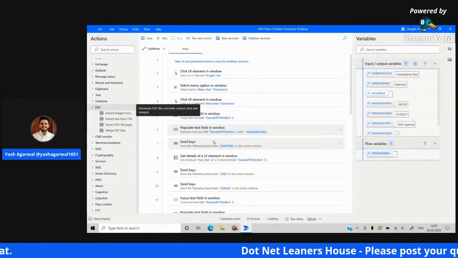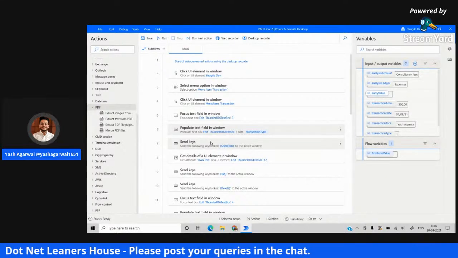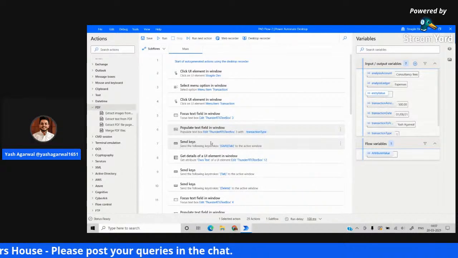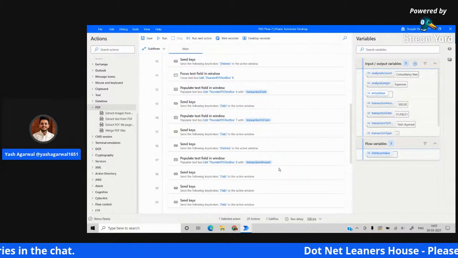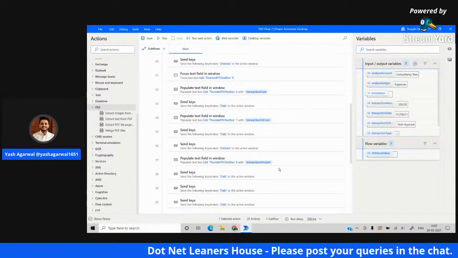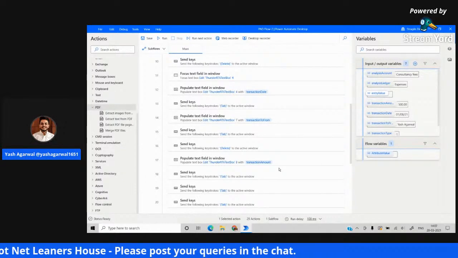As you can see, I have the seventh action over here, which is send keys, that is shift and tab. So once I hit shift and tab, it is going to move from my first text input to the second text input, and based on that, I'm going to navigate and provide those values. So this is just a small trick of working around the legacy system when it is not recognizing those fields. If it recognizes them, well and good. If not, there are a lot of other methods that you can try out.